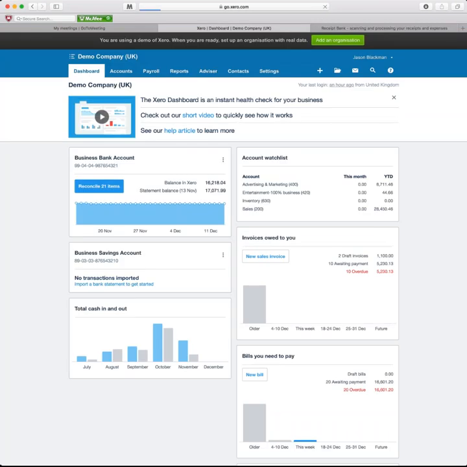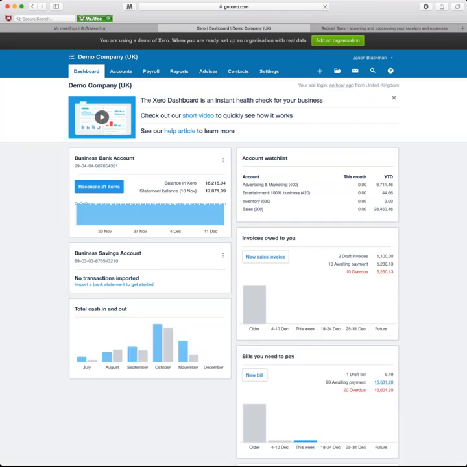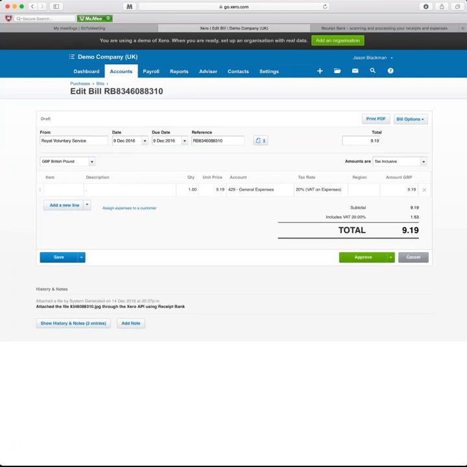Now I've waffled on for a couple of minutes, and hopefully, there we go. We've got the draft bill there, so it's taken a couple of minutes to come through. £9.19 from RVS. We'll click on that. And there it is. Again, ReceiptBank gives it a generic number for you. So we'll click on that just to have a look at it again. There we go, Royal Voluntary Service, the date, the number.